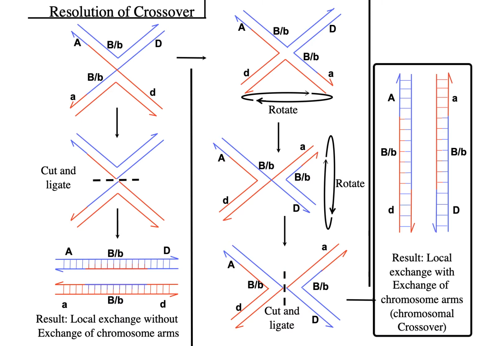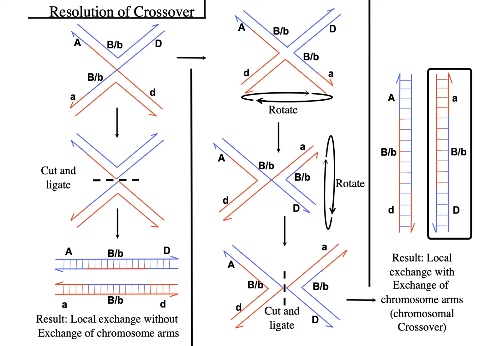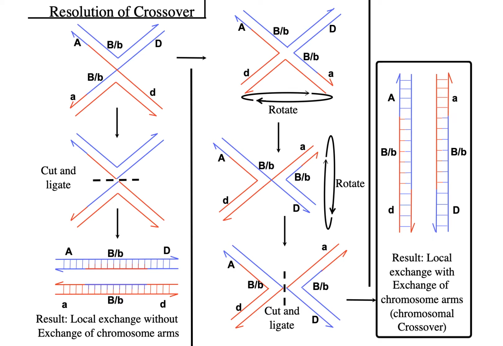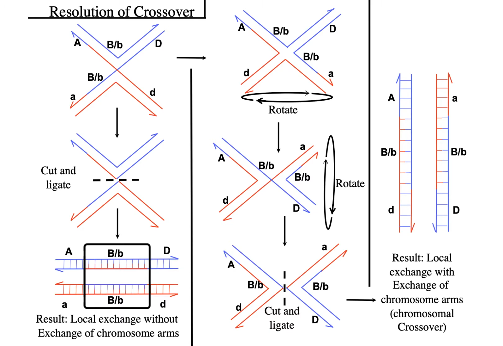So now the resulting chromosomes look like this, where on one chromosome you have the large or the dominant A allele and the recessive D allele and a heteroduplex B region. And you have on the other chromosome the recessive A allele, the dominant D allele, and a heteroduplex region for the B allele. In this case, you could look at that genetically and otherwise and say a crossover did occur there, whereas in this case, over here, it's difficult to discern that a crossover did occur in that region, even though, yes, it had occurred. One way that you can tell is by looking at these heteroduplex regions.